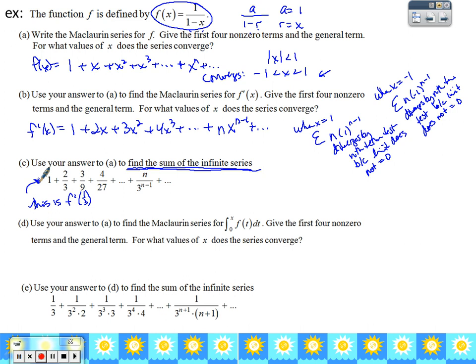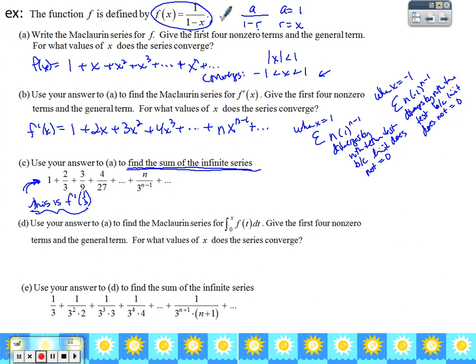Well, what does that mean? How are we going to find the sum? Yeah, we find f prime of x, we sub in the 1/3. That's how we're going to find the sum. Because the sum is the function that created it. And we just agreed, or maybe you were just humoring me, that this series is f prime of 1/3. So we're going to take f of x, we're going to take the derivative of it, and we're going to put a 1/3 in there.